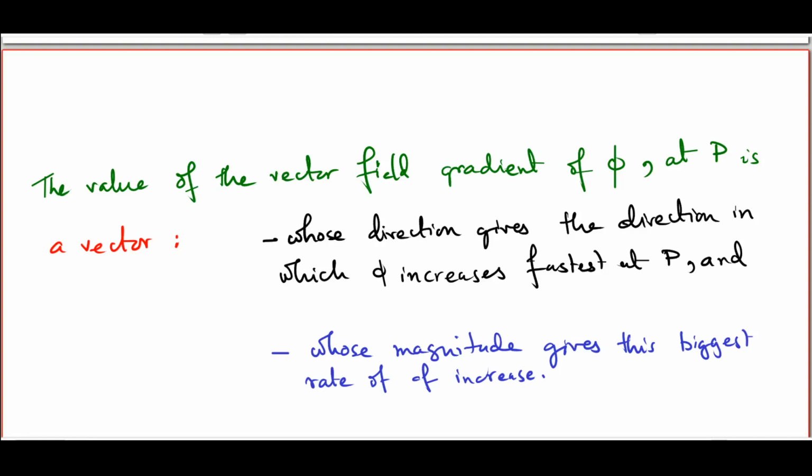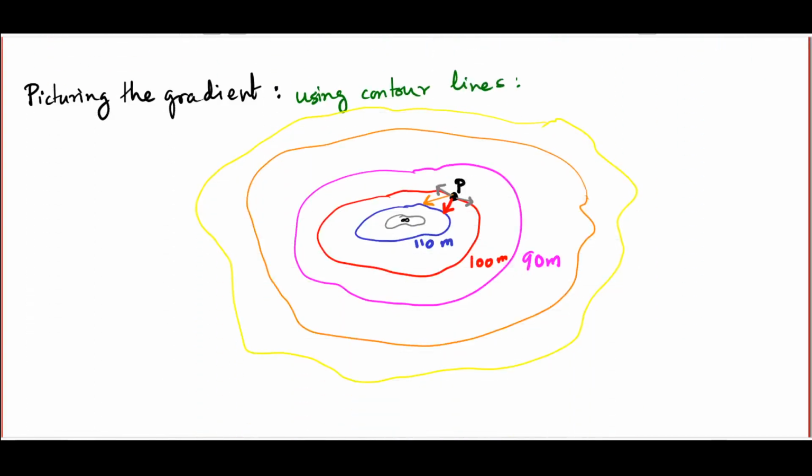Now, from childhood geography, we have learned a trick by which we can talk of these varying heights, which are contour diagrams. And I'm just going to try to explain this issue to you using a set of contour lines. I've just marked off a few of the contour lines here. And I'm going to focus on this particular point P, and try to talk about the gradient of this height function at the point P. For that, I'm going to use the neighboring contour lines. Here, the blue one and the purple one.